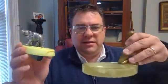The last thing I want to bring up is this. It looks very similar, right? It has the same kind of green, has a figure on it. Looks similar in a house setting, a clutch setting, but this is actually an American thing. It's an agate glass base, and it's a spelter elephant, right? So it's not bronze, it's spelter for one thing. So it's a cheaper metal to produce. It's easier to mass produce them. The cost of the goods cost less originally, so it costs less to produce it. So you could sell it for less originally. What does that mean? That means they sold more originally. For every one of these that was sold, there was probably 100 of these sold.